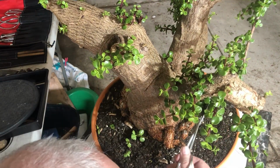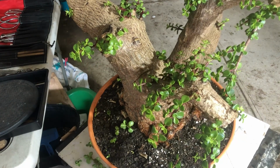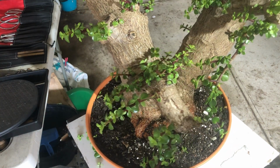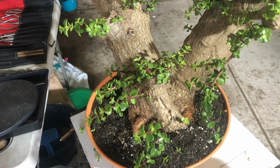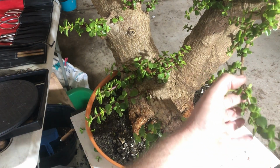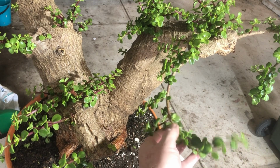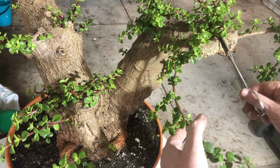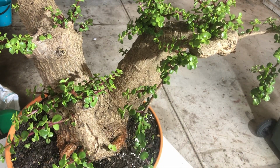We don't need bottom growth, so they can go, and that can go. Right. Just want to keep it under control. Plus, all the growth that I don't need is taking energy away from the tree on keeping the tree growing. So now this branch here, I'm thinking of wiring. So I'll wire this one up in case I do want to extend from the main trunk. So we're just going to let that go and give that a bit of wire.